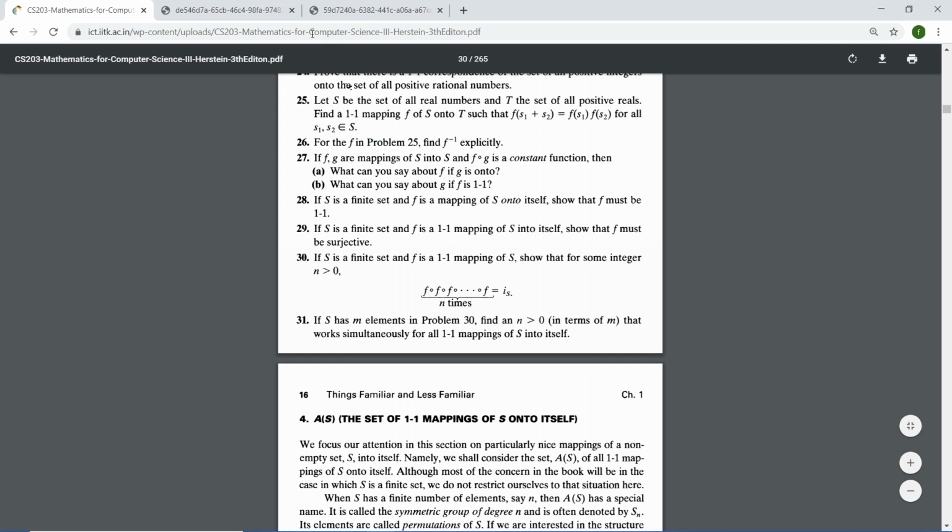Exercise 26, explicitly, I'm not sure if I did this explicitly or if I could do this more explicitly. What I did is f of s is e elevated to s, then we take the inverse of f of s, which has to be s. So the inverse of f, of e elevated to s, has to be s. So I just substituted the inverse of f with log. I'm not sure if I can be more explicit than this, but yeah.